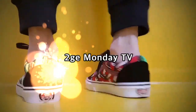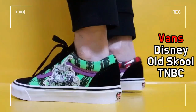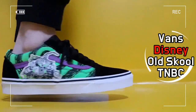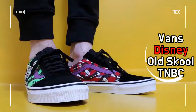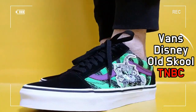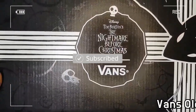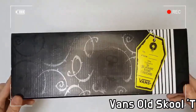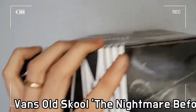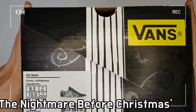This shoe is the Nightmare Before Christmas capsule collection, Old School, created by the collaboration between Vans and The Nightmare Before Christmas, directed by Tim Burton. In cooperation with Disney, the Vans collection seems to capture fans' hearts by shedding new light on the lovely couple of the movie, Jack Skellington and Sally.